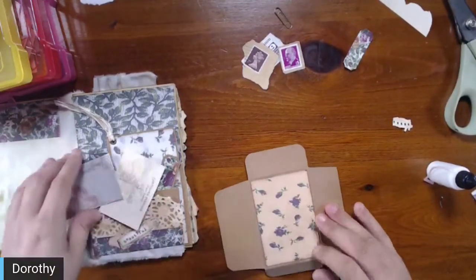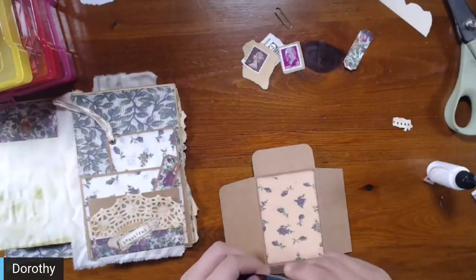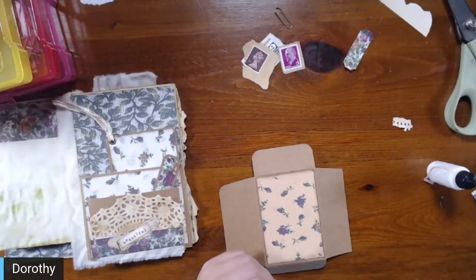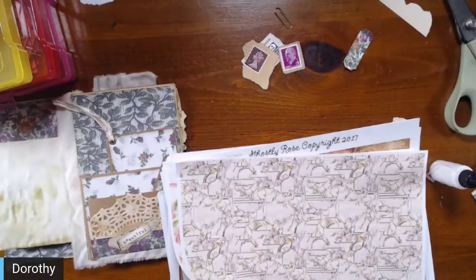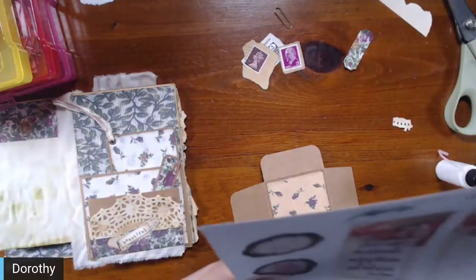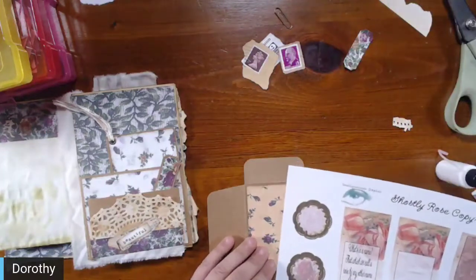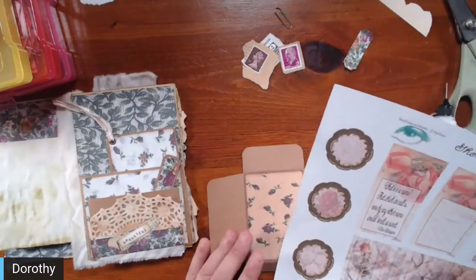So I think I'll actually do the gray one. Maybe not. You know, I don't know. Maybe I don't like either one of those. Give me a second. I'm looking through all of my digital ephemera pages that I have. I know there's one that has, there's one, yes. Those might be cute. I was thinking maybe, I don't know. I don't really like those either.